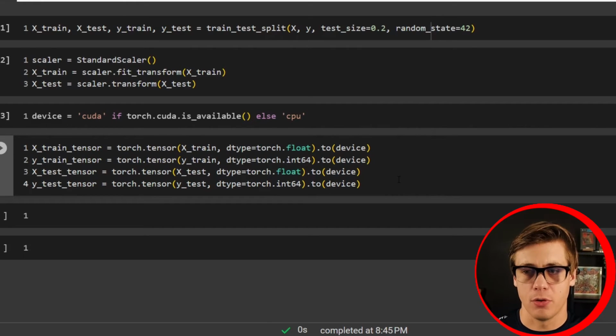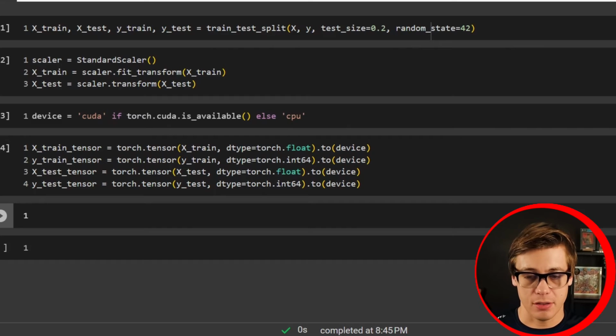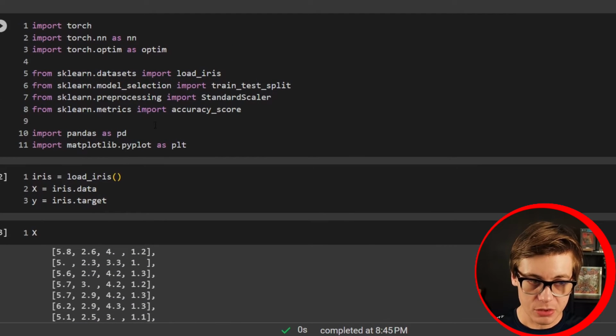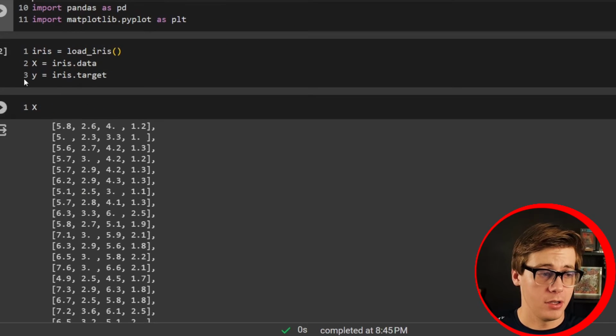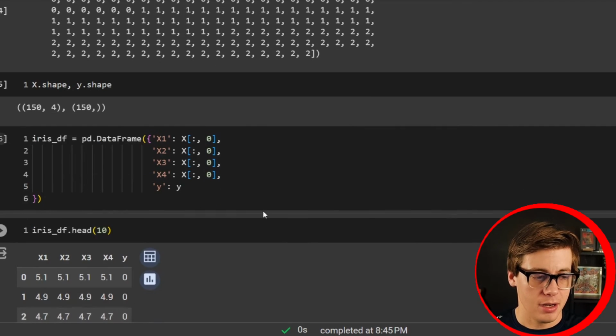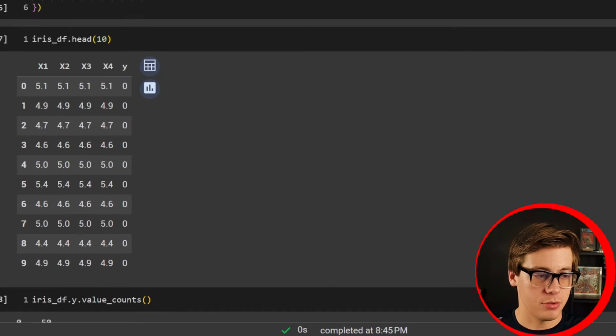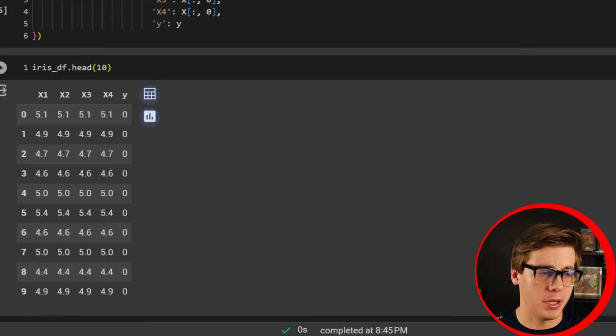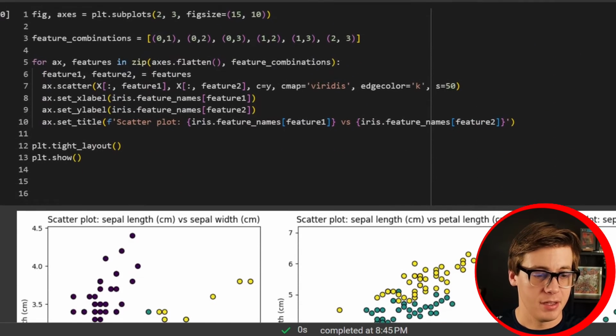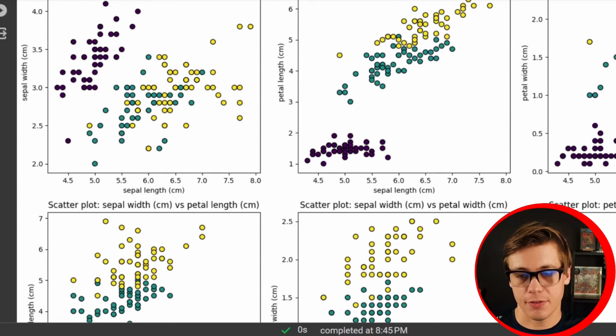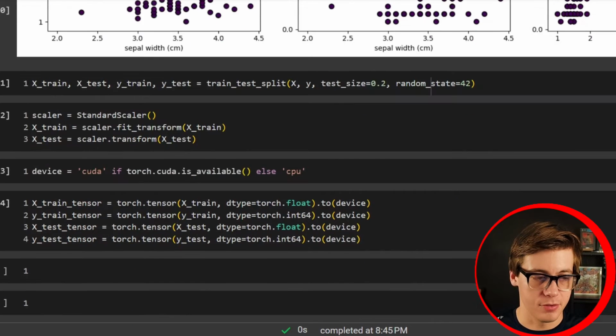All right, so before we build out our class, I just want to go through our code one more time just to make sure that you guys are understanding it correctly. So we imported our libraries in over here. We grabbed the iris data set, and set our x to the data and our y to that specific target, right? And you can see specifically what's going on over here. Again, I did also just put this over here into a data frame. Don't need it for this problem, but just wanted to show you what was happening. Same with these graphs. Do you need it for this problem? No, but I want to show you what's happening on those.